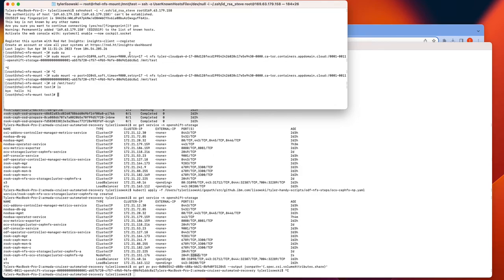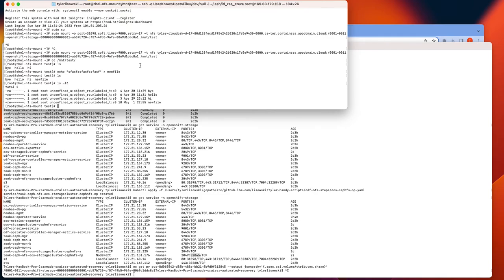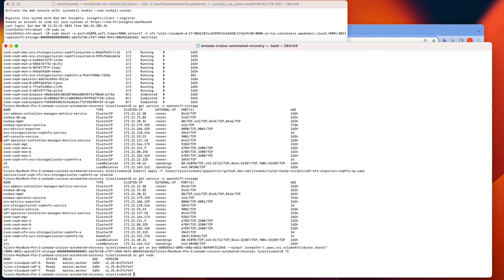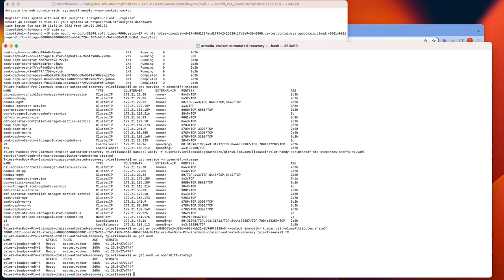And we're going to have some existing files. And now I can also write some additional files. New file. And that is persistent as well. And we can see that that's all getting written to this NFS server. Now, what's really cool is this NFS server can be restarted, and the node will be able to tolerate that piece.